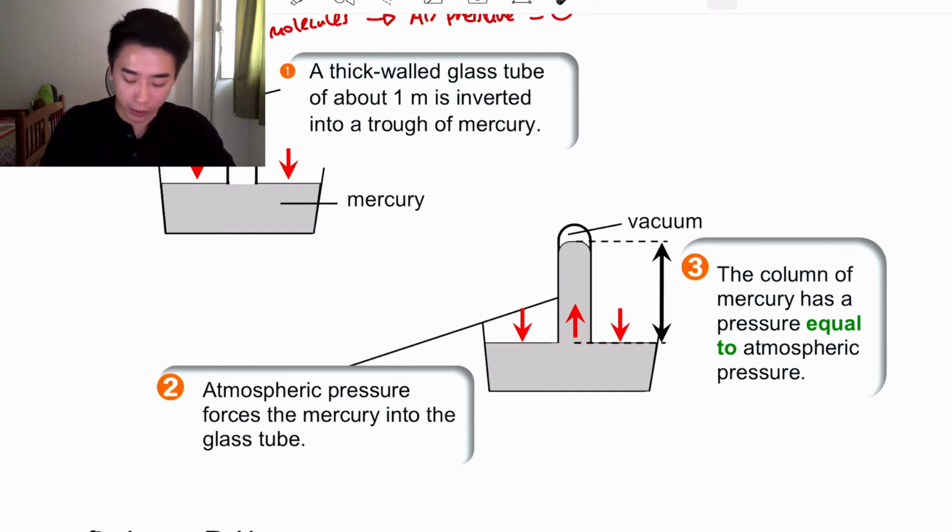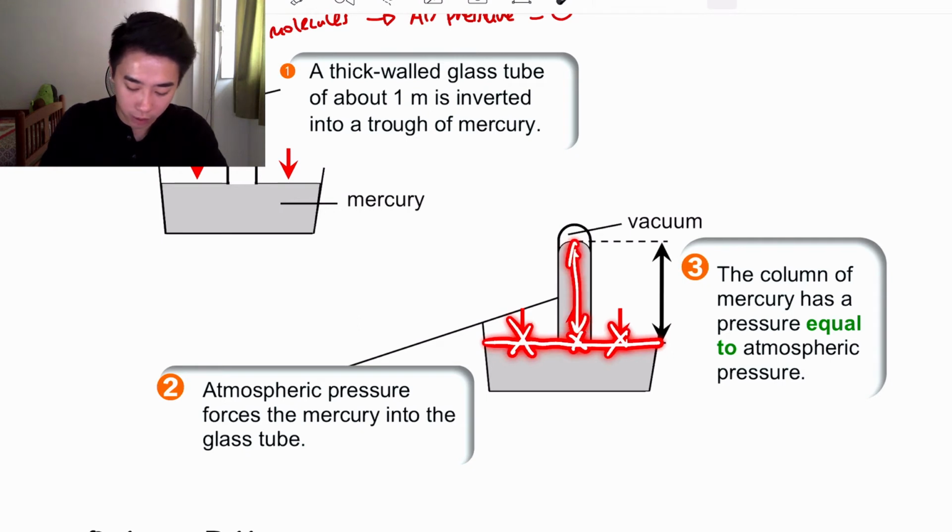You can think of it as a seesaw with 3 players. First one, atmospheric pressure. Second one, atmospheric pressure. And third one, the mercury. This mercury column actually causes a pressure that is as great as atmospheric pressure. Because the pressure that exists at this point is now the same as atmospheric pressure, the liquid column will no longer go up the thick wall glass tube.